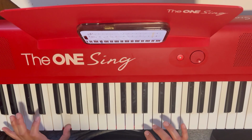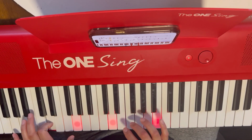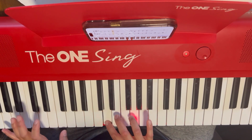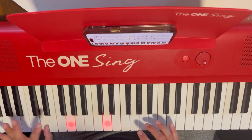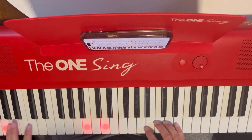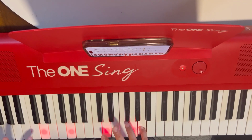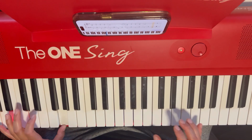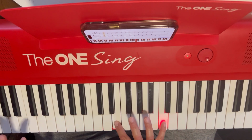Now, the whole system is very simple to put together. There is some light, LED light, that will take you step by step on every single note that you play. Now, they have various songs installed in the app and added to the collection, and this will get you up and running in no time. Not only understanding your keyboard, but also reading and playing the notes.